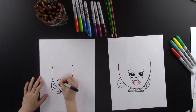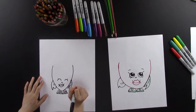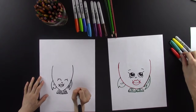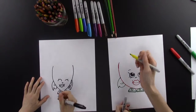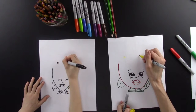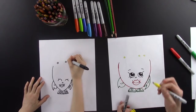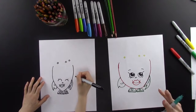Okay, so now we're going to draw the flowers first because the leaves are kind of behind the flowers. So we're going to do that first. Okay. So you are going to just do yours with black. I'm going to do the center of my flowers first. There's a center right there, the center right there on the other side, and one that's kind of close to the other one. Okay. And there's 5 petals.